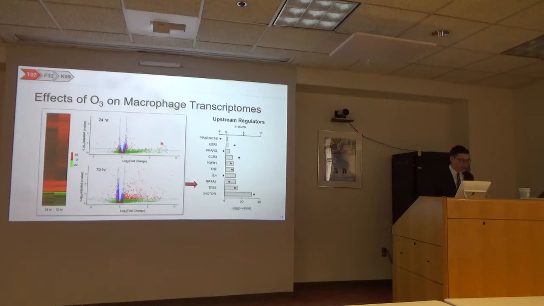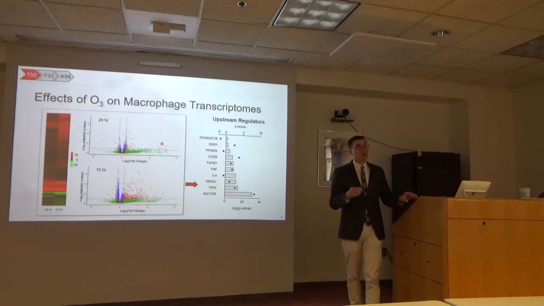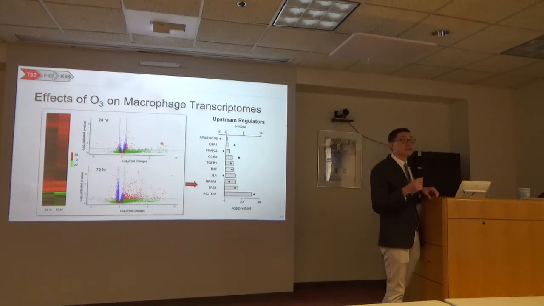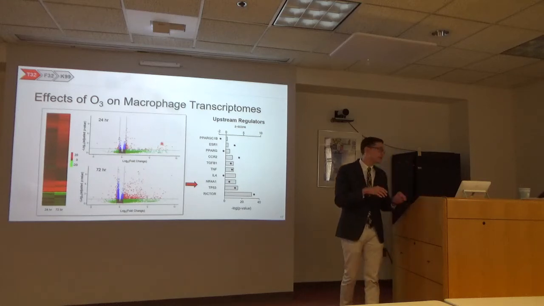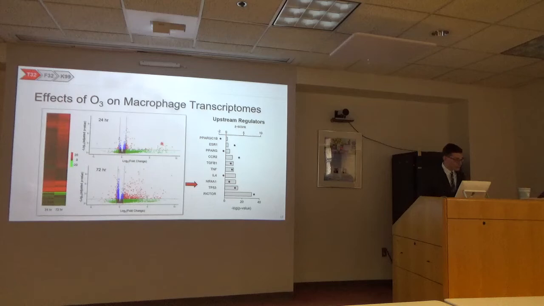And if we use Ingenuity pathway analysis software to try to predict what upstream regulators might regulate and target a significant number of those genes to be found differentially expressed in our data set, we see a lot of things that we expect. And so here in this graph, the bars represent the negative log of the p-value. So the bigger the bar, the more significant the enrichment. And then the black dots represent the activation z-score. So this is an attempt by IPA to predict whether or not that upstream regulator is activated, which would be a positive z-score, or inhibited, which would be a negative z-score.